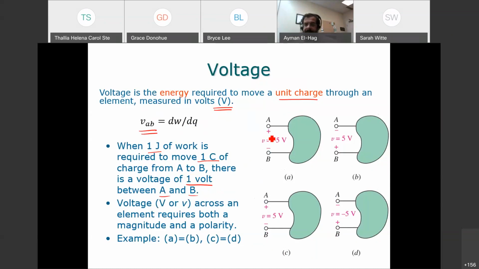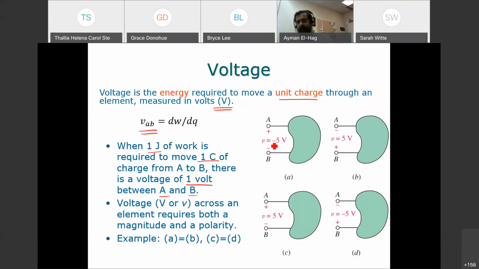When you look here, the voltage is between two points. The current is a flow of electrons, while the voltage can be between any two points in the circuit. The voltage again can be positive or negative. As we did with the current, where if the current is positive and I reverse the direction it becomes negative, the voltage has polarity. Here the voltage between A and B, with plus and minus, means that the polarity of A is higher than the polarity of B. But here V is equal to minus 5 volts. So basically this is equal to this.